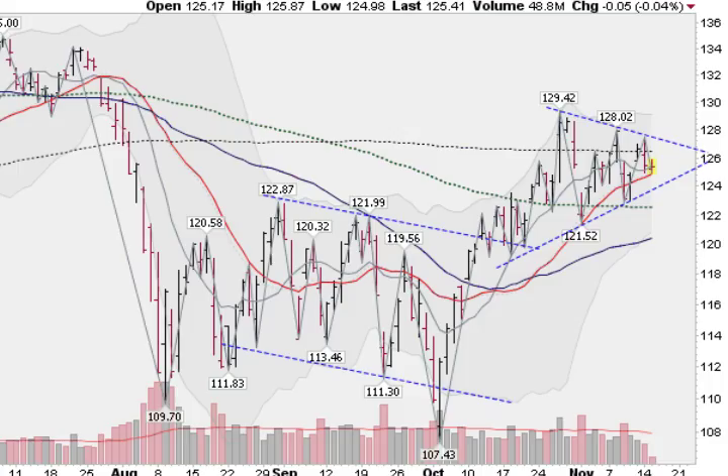Moving on now to stocks — this is the S&P 500, the SPY. Notice we have a flag formation also forming on the SPY here, kind of still stuck in this trading range, below the 200-day moving average's black line. This is going to resolve itself one way or the other. We've been waffling in between some moving averages here, so there will be resolution. Volume has been suggesting a consolidation in this area after making a big move in October. So stocks are kind of stalling here and going to find a direction shortly.